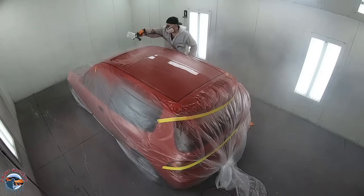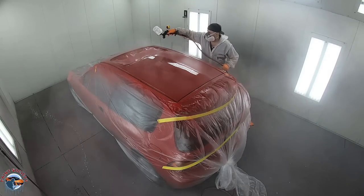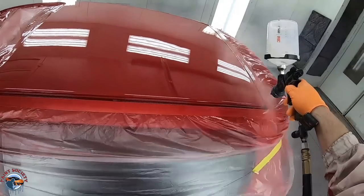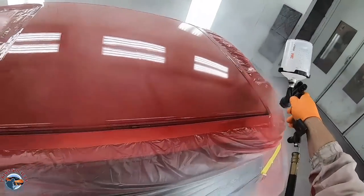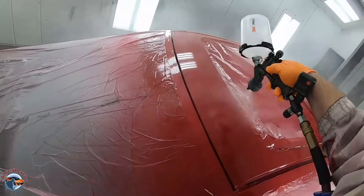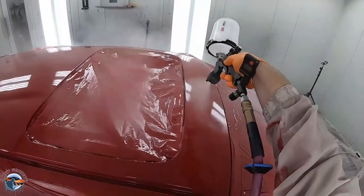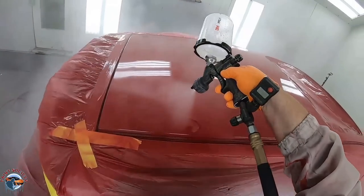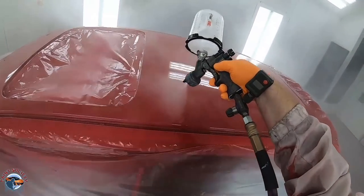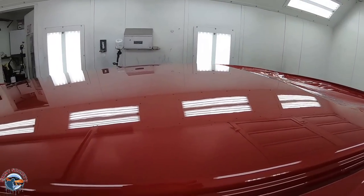On all high solids clear, it's two coats of clear. That's all you need. You don't need those five or six coats like the old days, because these clear coats nowadays are thick enough to get the build that you need. I like to start with the roof first. The fenders and the doors were ready at this point, however, I don't like leaning over the side of the car. Even though this car wasn't too tall, I like to focus my attention just on the roof alone. And that's just what we did right here. As you can see, we got a beautiful off-the-gun finish using our Wacom 1.2 fluid tip.